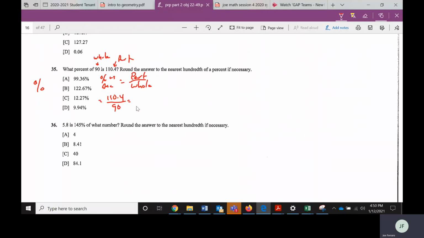So you divide that and you get 1.22 and then a bunch of 6s. Now, some people think, okay, 1.22, that's the 1.22%. Well, this is still the decimal version. So we have to go 1, 2. So it's 122 point something percent. We're going to round to here. Look at the next number. That bumps that up to a 7. And that's our answer. Now, if that way is confusing, again, you can use this other way. You don't have to do both ways.